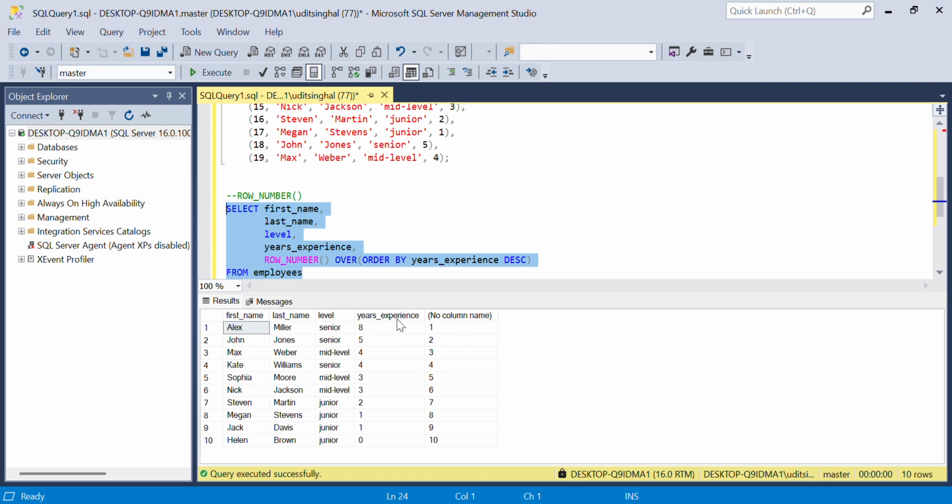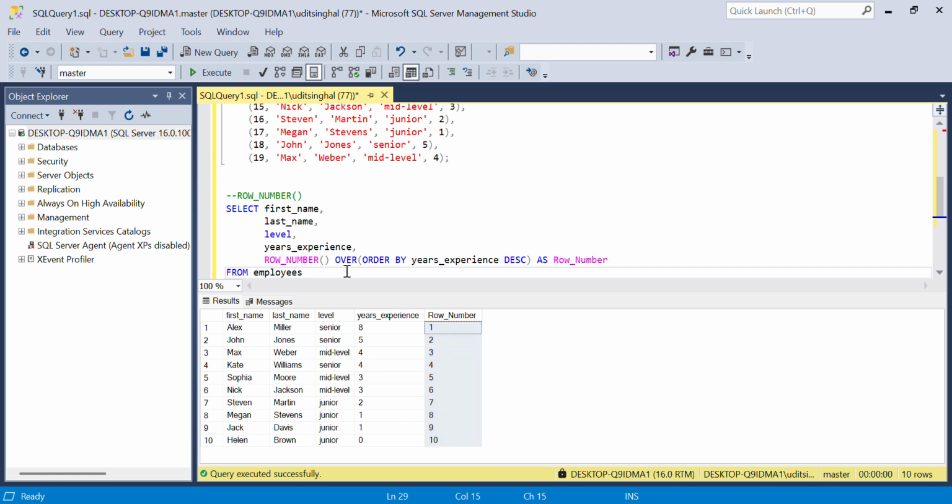However, since it's a row number, we are not saying it rank, so you may use ascending or descending as per the requirement. Also when we use row number, again similar to rank and dense rank, we should name the newly formed column, and here we can write row number. So this is the new name, and if we execute this, you will be able to see that row number is coming as the name of the new column that we have created.